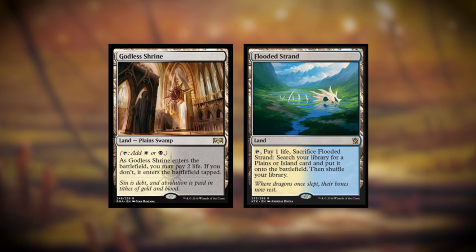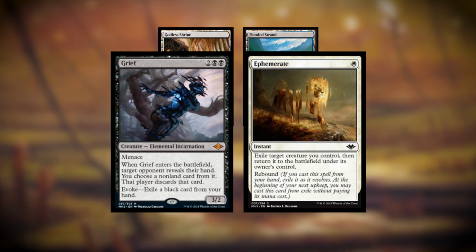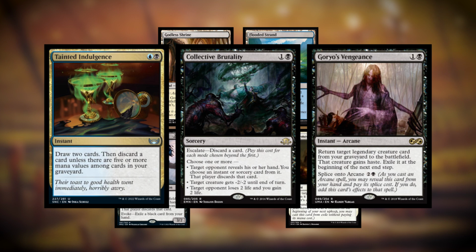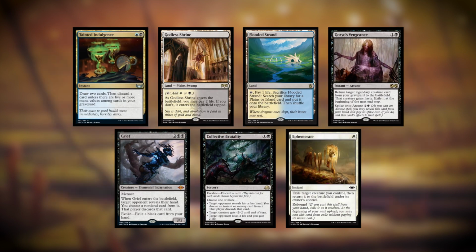All right, so for game 2 here, I've got a pretty good hand. 2 lands, one of them a Godless Shrine, the other a Flooded Strand. Unfortunately, I won't be able to get all 5 colors of mana here, but that's not going to be too important for me, I don't think. The rest of my hand is pretty good. I've got a Grief and an Ephemerate, and to go along with this, I've got a few more black cards, so I'll be able to pitch something to that Grief. I've got a Tainted Indulgence, a Collective Brutality, and a Goryo's Vengeance. So I'm going to be able to get rid of up to 3 cards from JC's hand with the Grief Ephemerate combo. And I've got the Goryo's Vengeance, so if I eventually find some sort of reanimation target, I'm good to go. I'm excited to see what happens this turn.